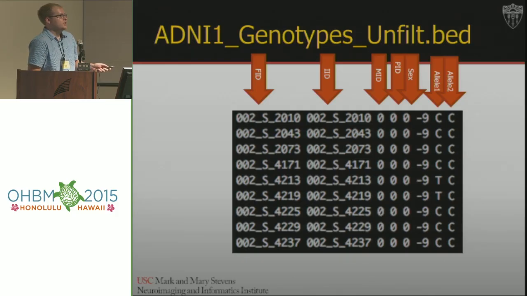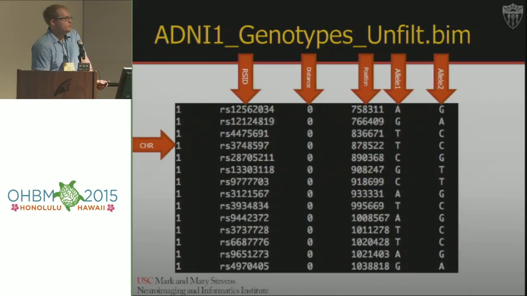And here, actually, the ADNI study is a population study. So this is sort of a pedigree file. If you had some family relatedness, the formatting of the file would look different. People that were related would have the same family ID, and they would also have coded a mother and father ID. But here, because they're all unrelated, each person has their own family ID and also their own subject ID.